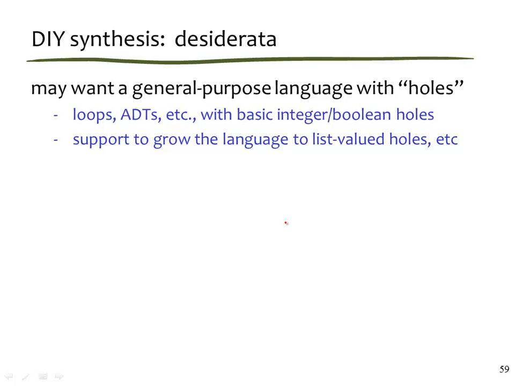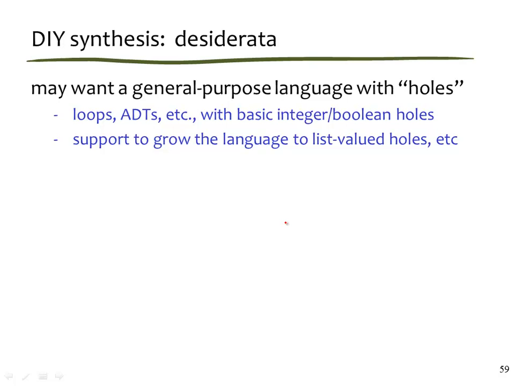What we've been showing you so far is how to encode things in integers. And as Raj said, when you have integers, you can encode everything. But often, if you have native support for certain kinds of values, like list values or sets and so on and so forth, you can actually do better. You can make your synthesizer scale better.